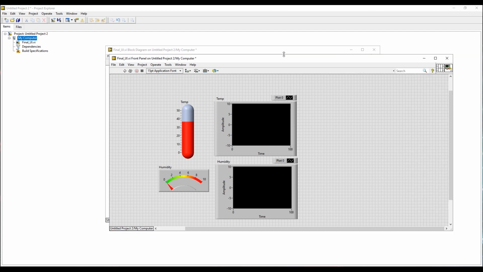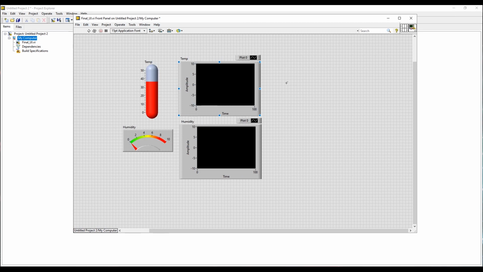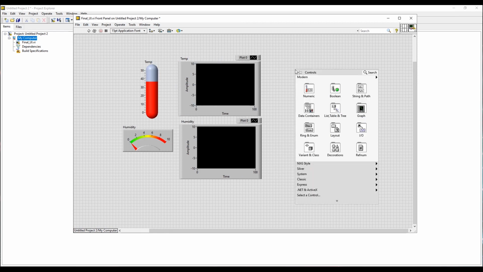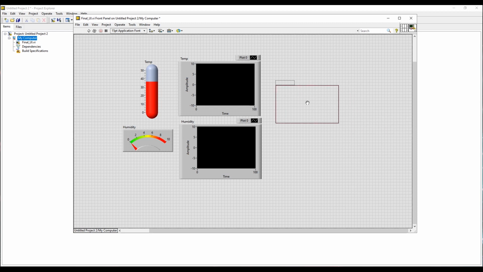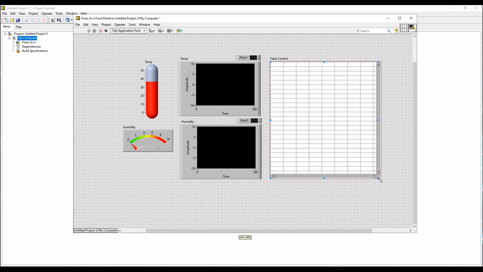So the last part is we will create a table here. So click right button, go to list table entry, from there select table. You can rearrange the size. So we need date, time, humidity, temperature and the ID.